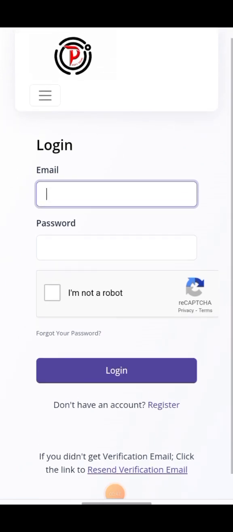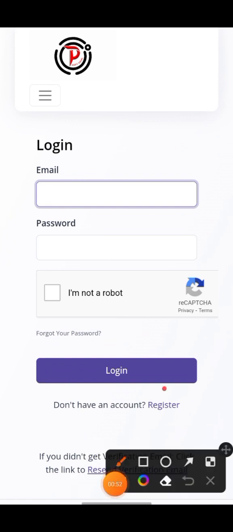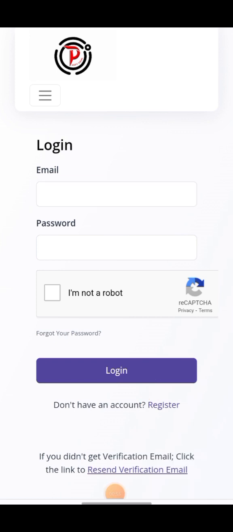All right, the first thing you want to do right now, if you don't have an account, is to click on this part that says register. Yes, click on it. Once you click on register, it's going to ask you to put in your information. All right, so I'm going to do that right now. I'm going to put in my information and we are good to go. All right, so I'm waiting for that.